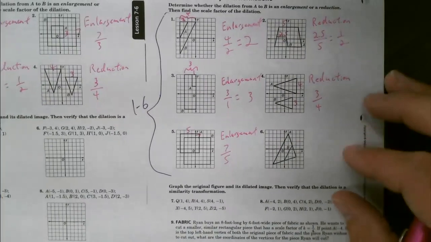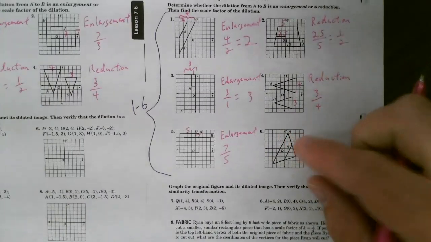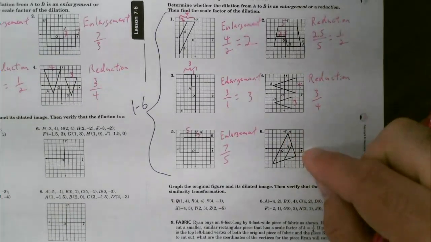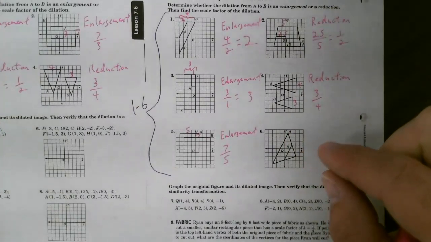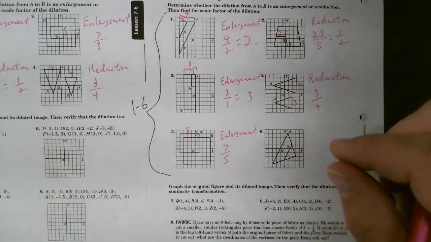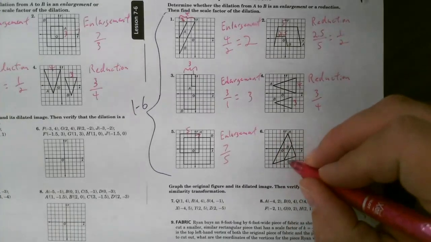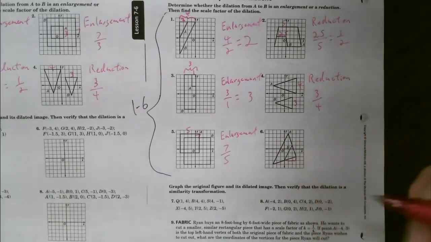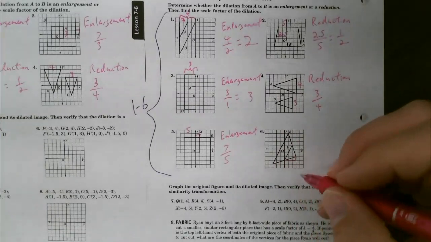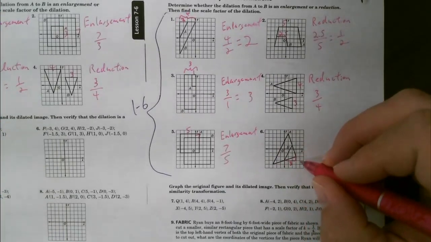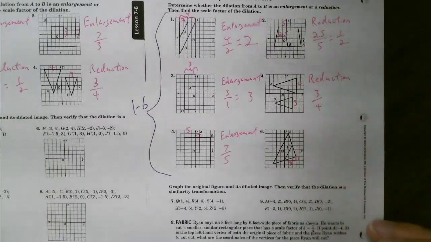All right. Number 6. This one is the only one that was a little bit different. We have no horizontal or vertical lines here. So if we want to do this based off of our sides, which is the only way that we know so far, we can look at the lengths, turn this into a triangle to do Pythagorean theorem, or we could use distance formula. I will almost always use Pythagorean theorem when I have a figure on a coordinate grid like this. So I have lengths of 3 and 1, the sides of that triangle.